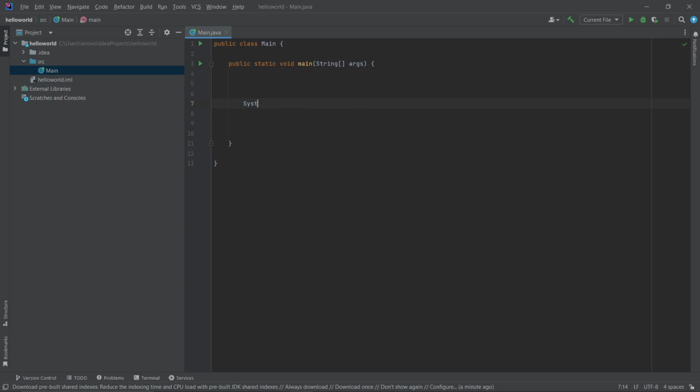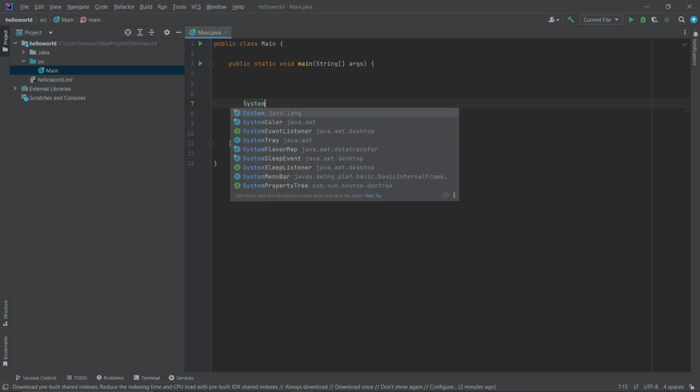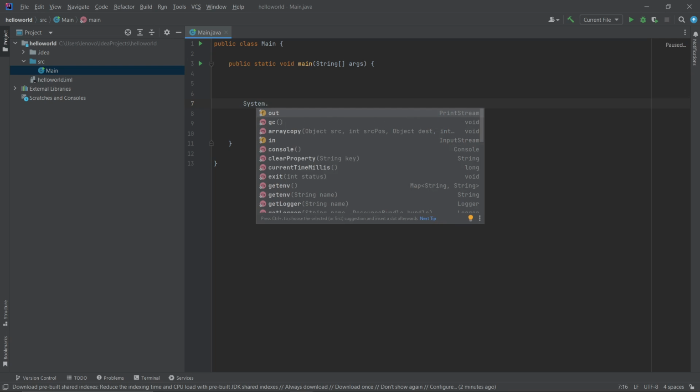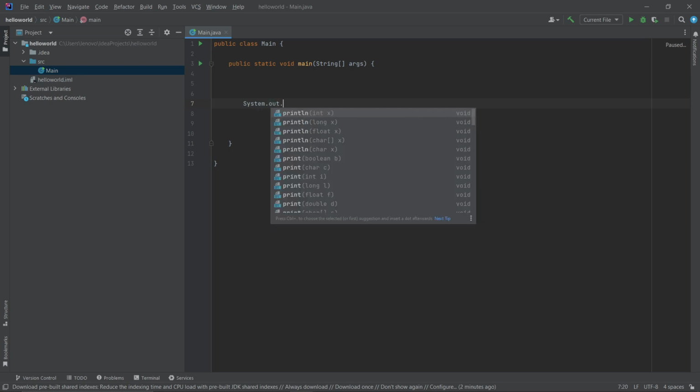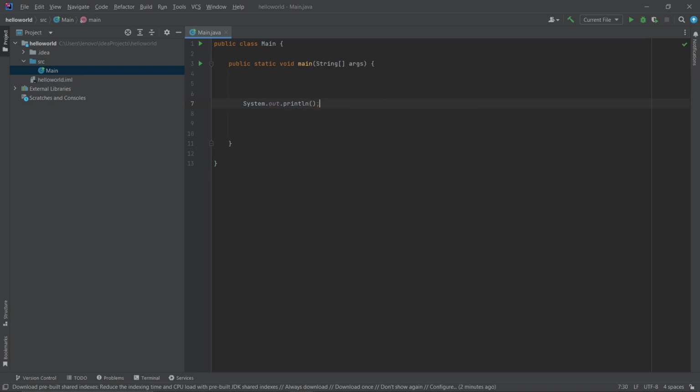According to activity 8.1, you have to display a message to the user which is hello world. For this, I will be using an output statement in Java. The output statement will be System.out.println. Out is for output, dot println. Here we go. Now there are brackets and you have to close the statement. Your line of code must be closed with this semicolon.